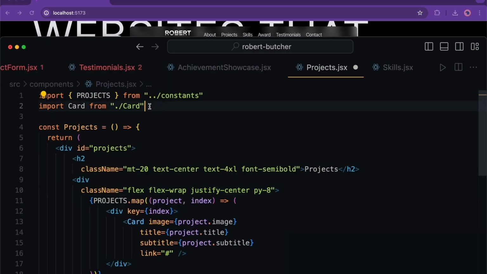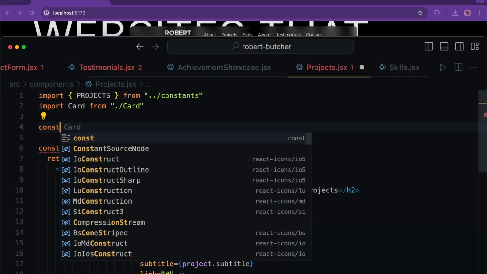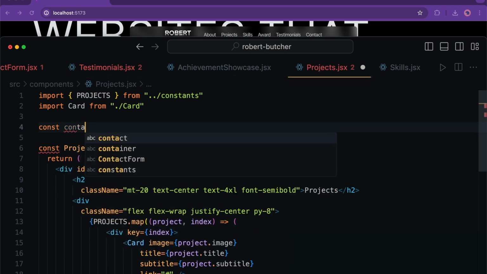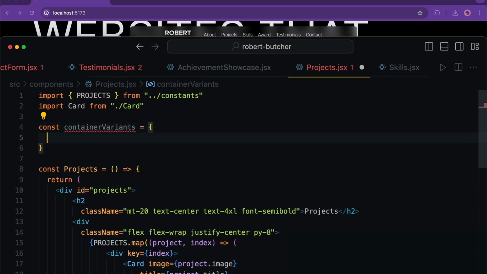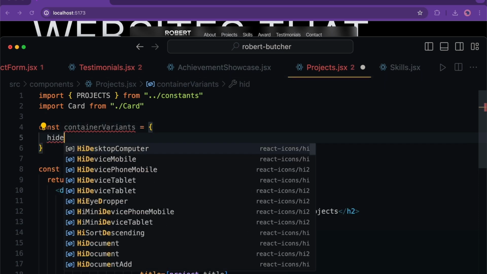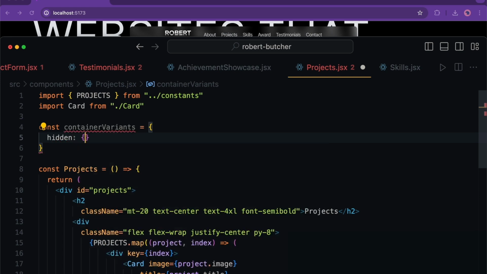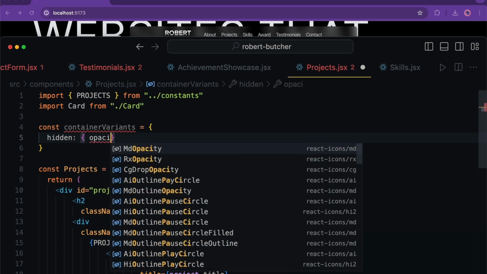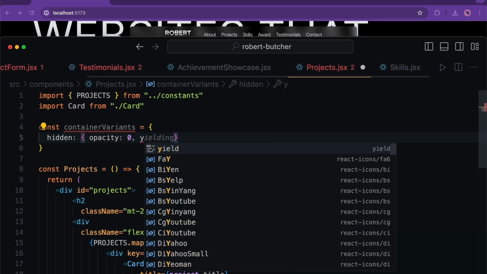Next will be the projects section. For this, I'll create variants. First will be container variants. Hidden: opacity 0, y -20.